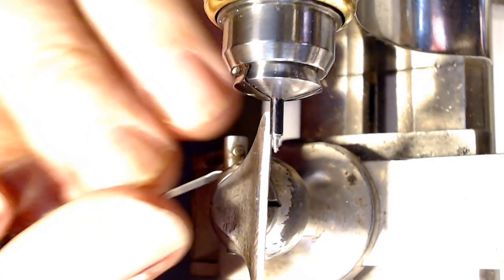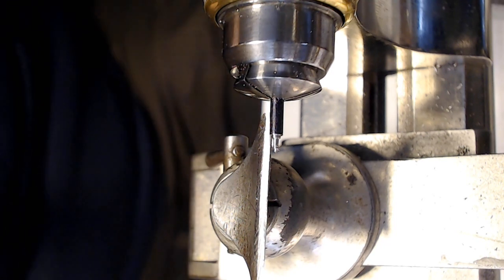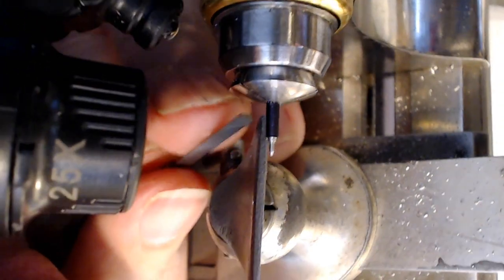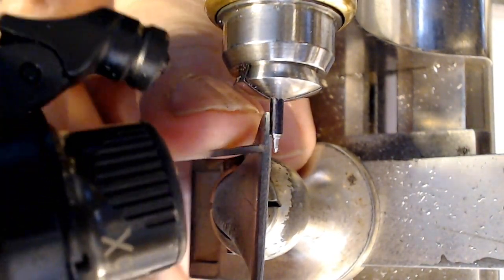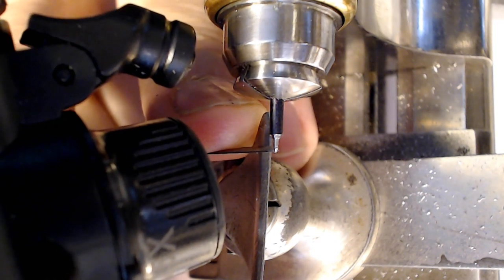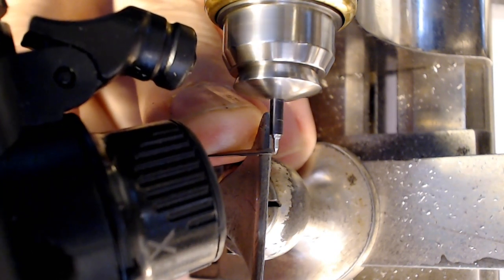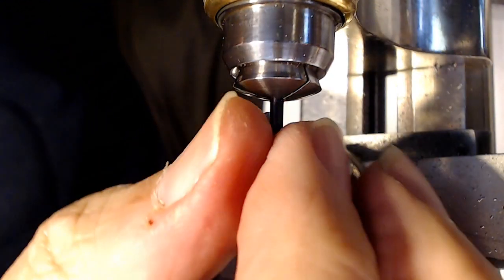So I've got a little piece I've got to remove there. I've got to change lenses here because my lens needs to be a lot thicker, I think. So I need to go to a 20 or 25. This is super duper close up. I'm hoping this doesn't hit my camera on my head. You know what? I may hit the camera on the head with this. Oh, there it is. The camera is touching my head. So I'm going to just try to do this anyway. There, that's not bad there.